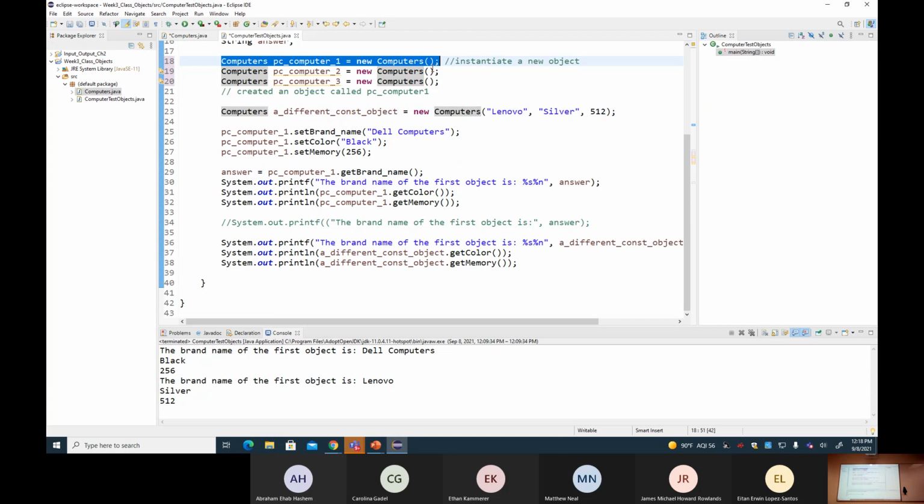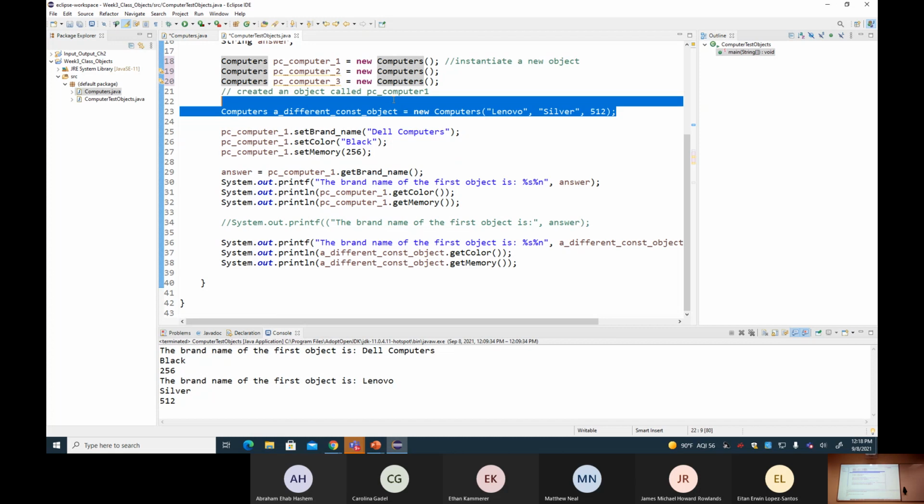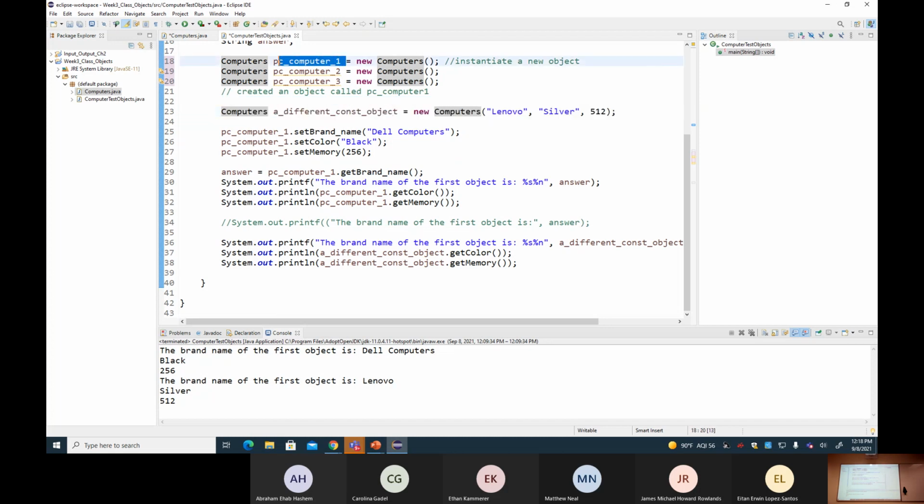I can, as I said, write multiple constructors, with one argument, with two arguments, with three arguments, with no argument. This way it creates versatility and it lets you do it in one shot, like this object over here, or in two shots where you create an object and then you use your set methods and then your get methods.